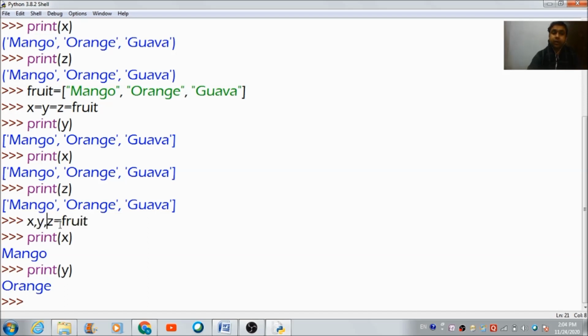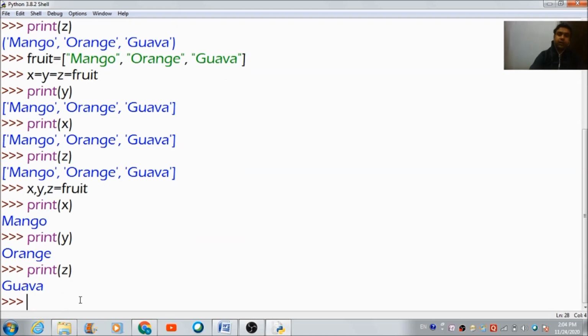It is going to assign one single value to one single variable over here. So mango will be assigned to x, orange will be assigned to y, and if you pass this command, can you guess what you are going to get as an output? What we will get as an output in the output part?